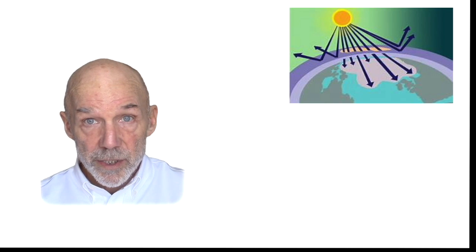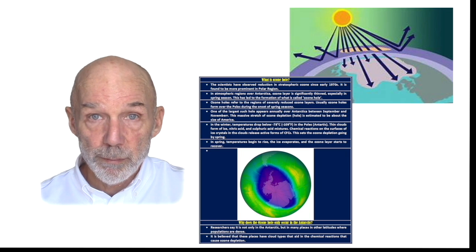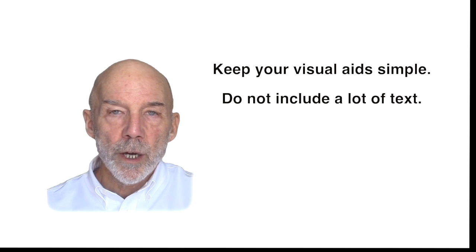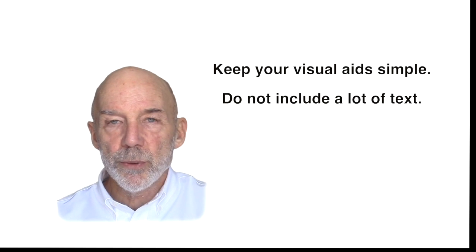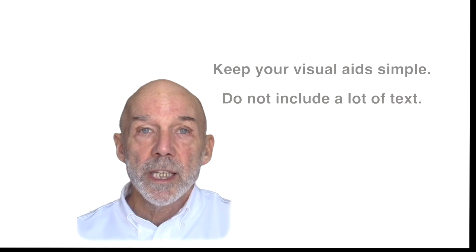Also, don't have a lot of text. In my example presentation, I will use this picture. I won't use the bottom picture. There's too much text. If there's a lot of text on your visual aid, the audience has to decide between reading and listening to you. It's best to show something very simple and explain it to the audience so that they don't have to read.